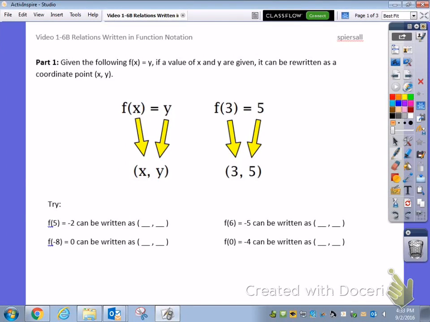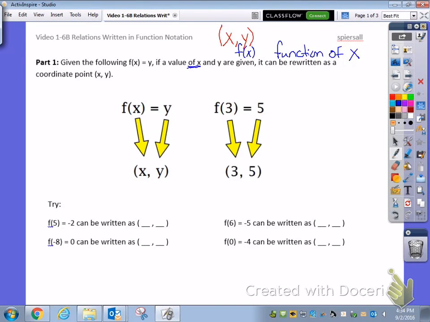Okay, so you know that an ordered pair is x, y, okay? The other thing you need to know is that y can also be written as a function of x, all right? That is called function of x. There are different expressions, different equations that you can set up and you call it a function. And so it's a function of x, where x is my independent value that I'm plugging in.